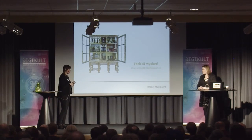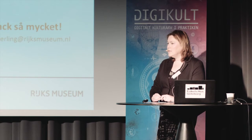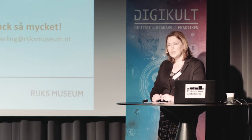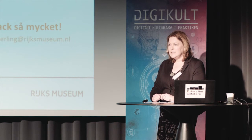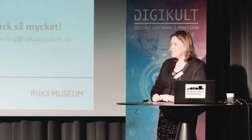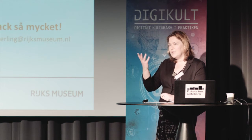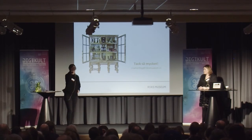So a bit about the structure and organization. Our department consists of 12 people, and those are information specialists and catalogers, and we have the special projects besides it, like the print room online project. But we deal with 5 people every day to answer these questions, and they are about our own collection, but most of them are about somebody's masterpieces at home. We try to help them by answering and maybe refer them to other colleagues in the country. Yes, please.